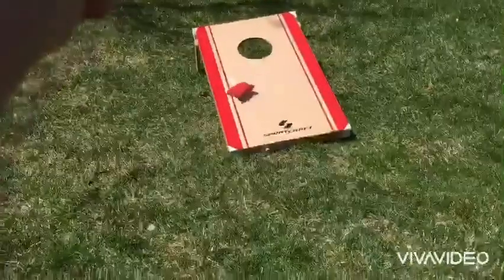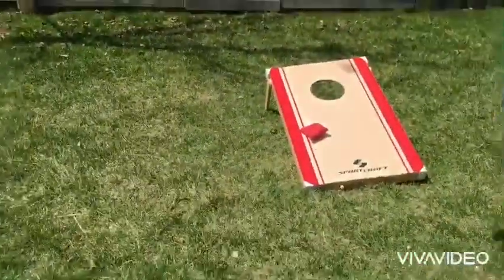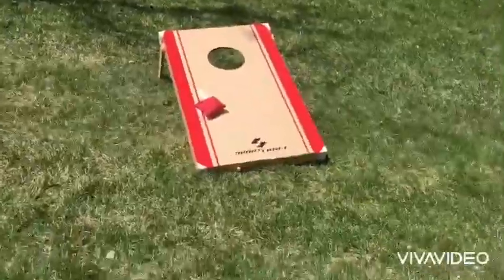Today, I'm going to be trying to make all those beanbag thingies into the cornhole. Well, I missed. Like this. Yeah, I made it in. All right, yeah, I'm going to get a slow motion camera right there. So yeah, let's do it.